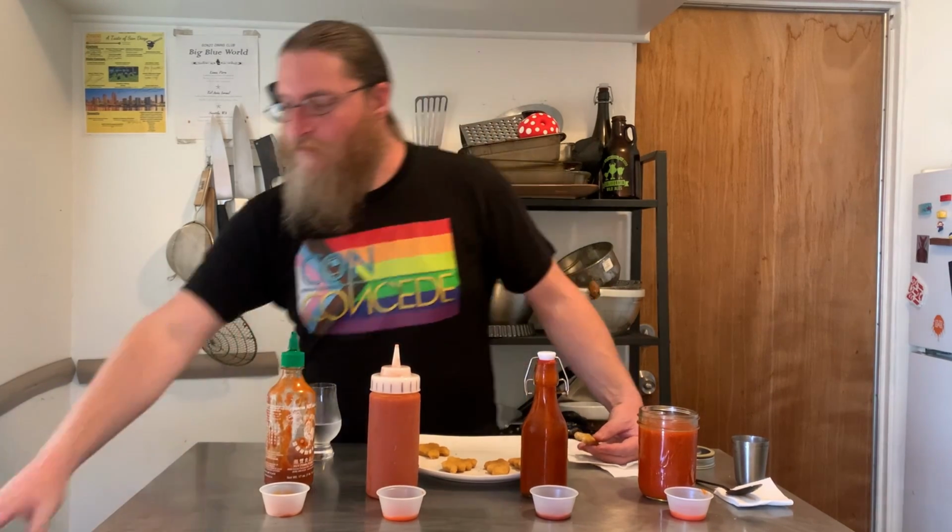All right. And then this is my quick and dirty gochujang version. This one definitely tastes the most processed because it started with a processed product, right? It started with a tub of gochujang. But that kind of head start definitely gave it a lot of complexity. It's not too sweet. It's sweet, but I think it's really well balanced.